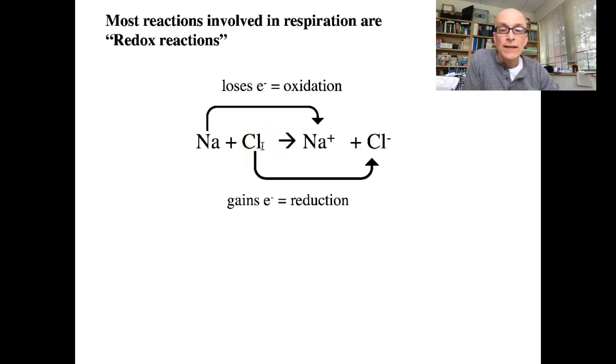Right? We talked about electronegativity as one of the properties of every element, and chlorine being at the very top right hand of the periodic chart, is very high in electronegativity. Sodium is very low, and so therefore an electron moves from the sodium to chlorine. That means that sodium in this process loses an electron, and chlorine gains an electron.